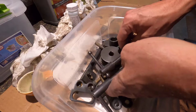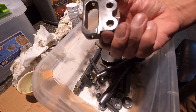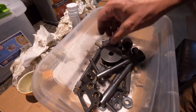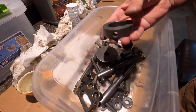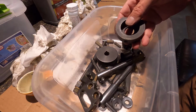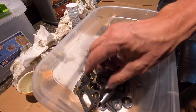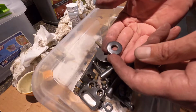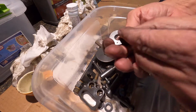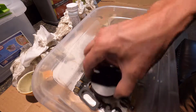But what I'm going to do is put a second coat on some of the bigger parts, like this one, the pulley. I'm actually missing one of these bearing mounts. I'll have to find that and get a second coat on that as well. I'm just going to do the bigger parts, like the washers and stuff. I buffed these out and they're nice and blued. Should be good.